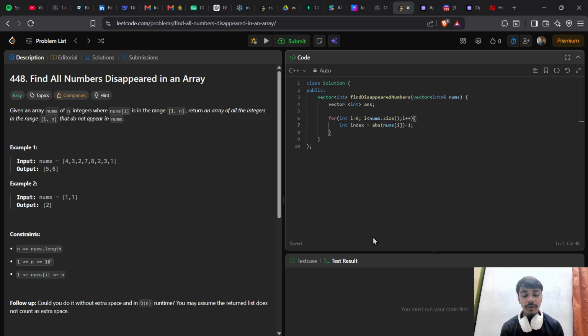Why are we using absolute value? To eliminate the minus sign, basically to have all the numbers as positive for once.